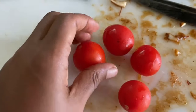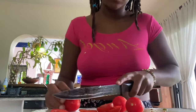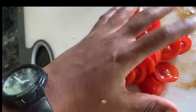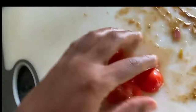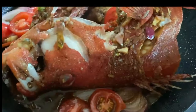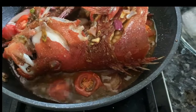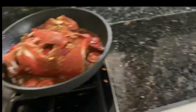So here we're gonna chop a little bit of the tomatoes, so the tomato can blend in nicely with everything, right? And the sauce. More tomato. Definitely need to add a little bit more water. Yeah, so we can have some more sauce. The tomato, while it breaks down, will give you that nice sauce. Here we go, and we'll cover it again.